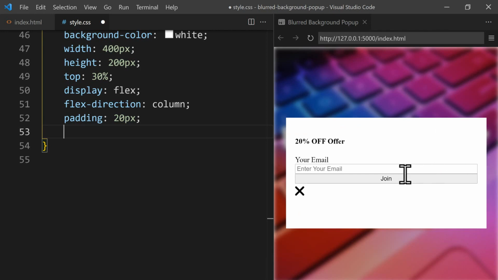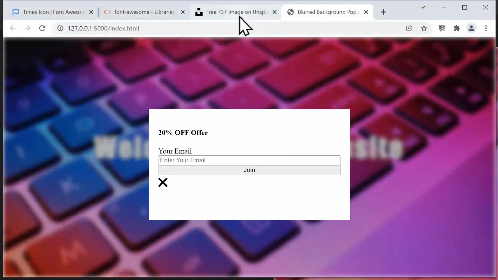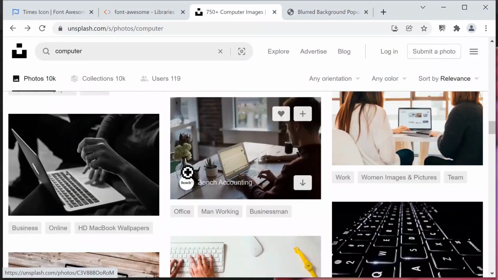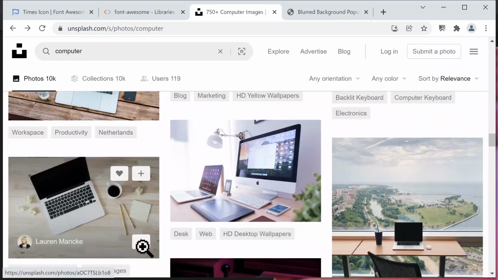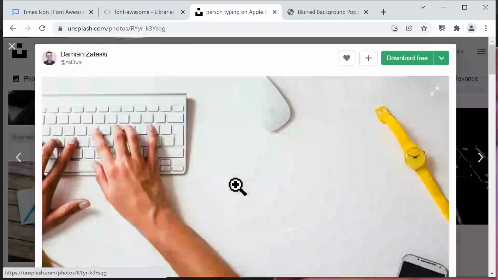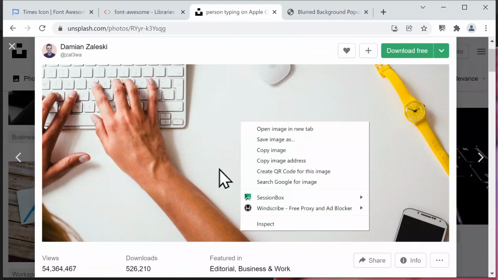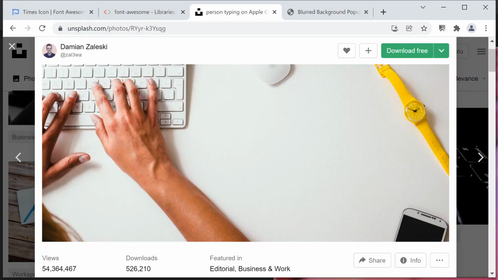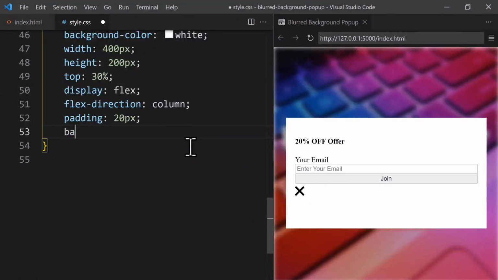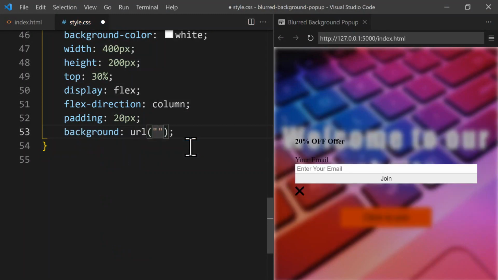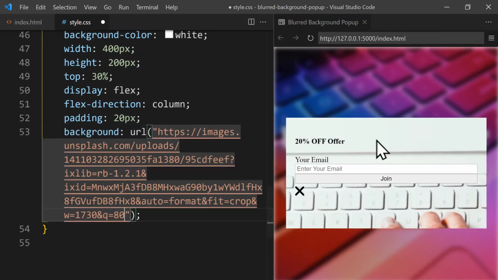So let's find an image for this one as well. We go back to the browser, and inside the Unsplash website, let's scroll down a little bit more, and we can choose, let's choose this image. That's for an example. You can choose any background image you like. So you can click on copy image address, and we go back to the VS Code, and we change the background, and we change the URL function, and inside a double quote, we paste an image.